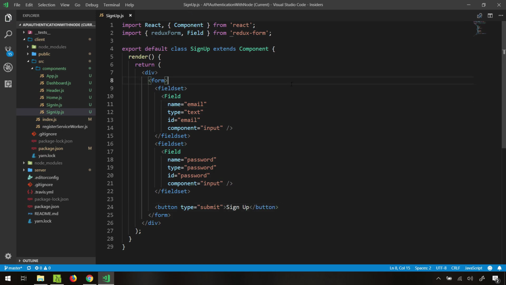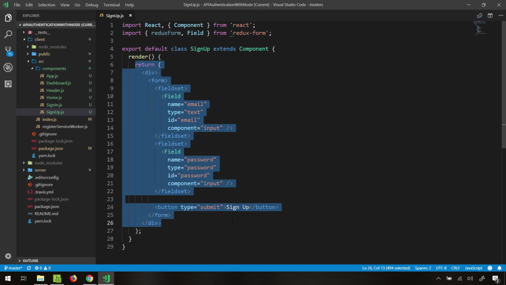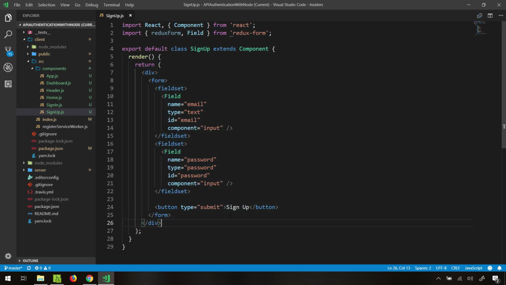Okay, so now before we can actually wire this up, we need to set up some Redux boilerplate so that we can actually connect this form over here. We give it some name and we connect it with Redux form in the Redux sense, if that makes sense. So what we need to do is we need to create two additional folders. One will house all of our reducers, and the other one will house all of our actions.